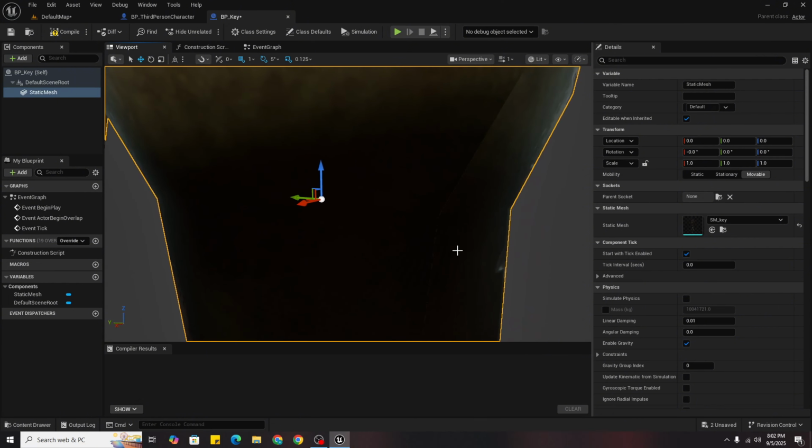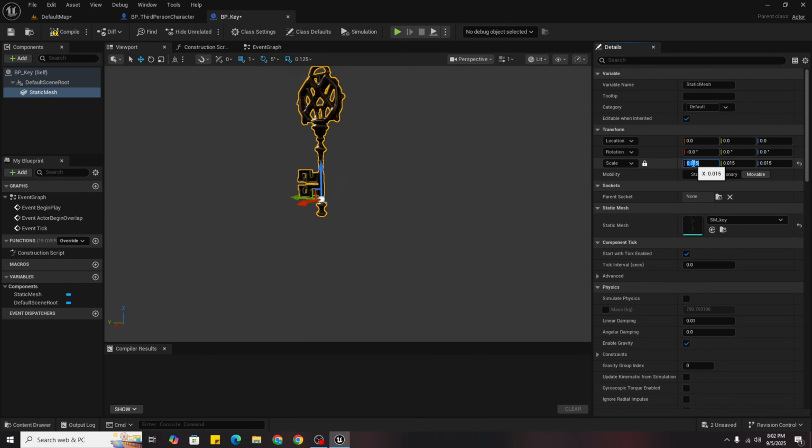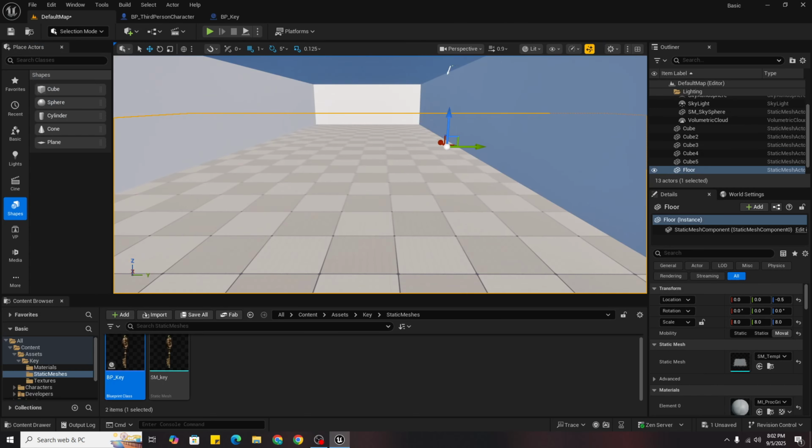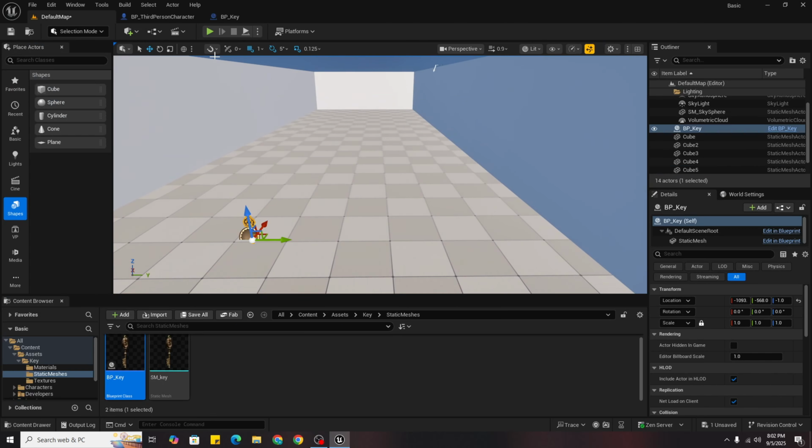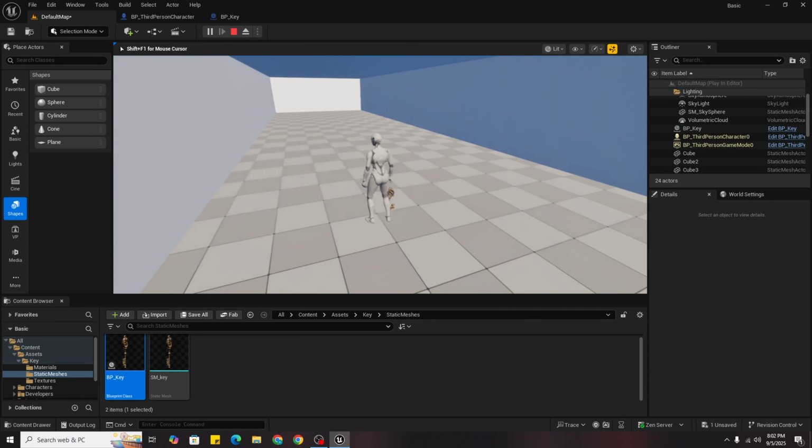If you want it to become smaller equally, so it's not thicker and less in height, you want it to balance, just press this lock button, so all the values will change equally. And I will keep it at 0.15 or 0.015. To check, I would do one thing: import it here, and you can see it's enough.